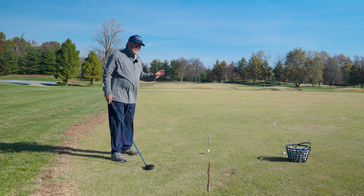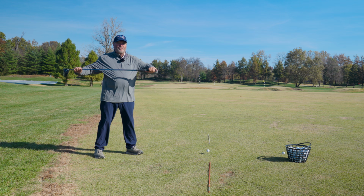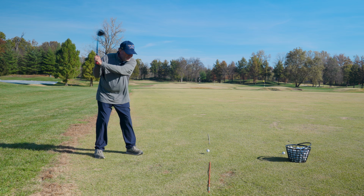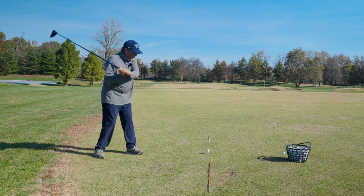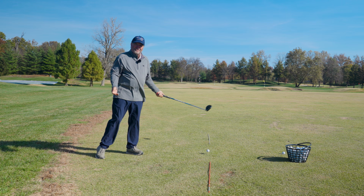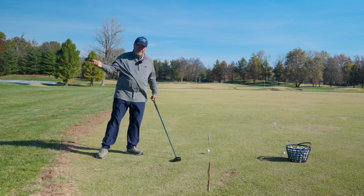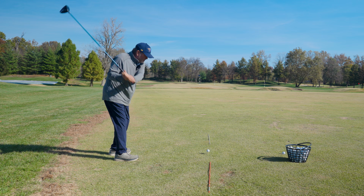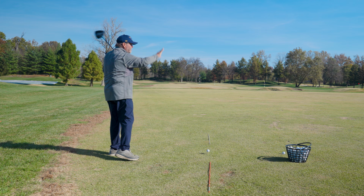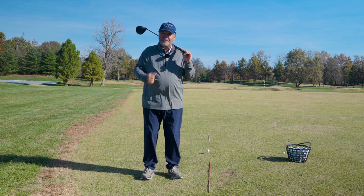Frankly, if you tend to slice the ball, I would rather see us play from a really closed stance like this. That'll freeze your hips in this position at impact, and your shoulders will stop turning, and it'll make your arms flip over, and you're more likely to at least feel what it feels like to hit hooks. If you're a hooker, you'd probably be better off standing like this on the driving range and hitting shots and feeling the ball go to the right because of an exaggerated setup to the left.